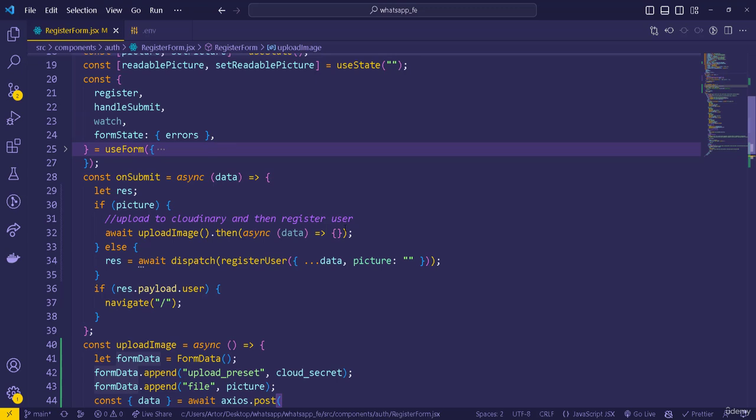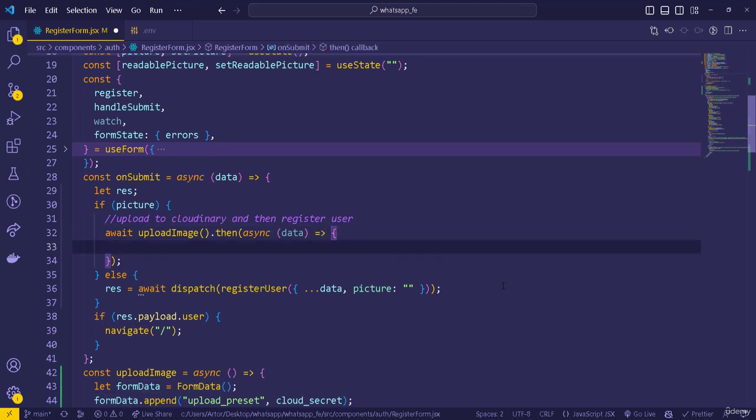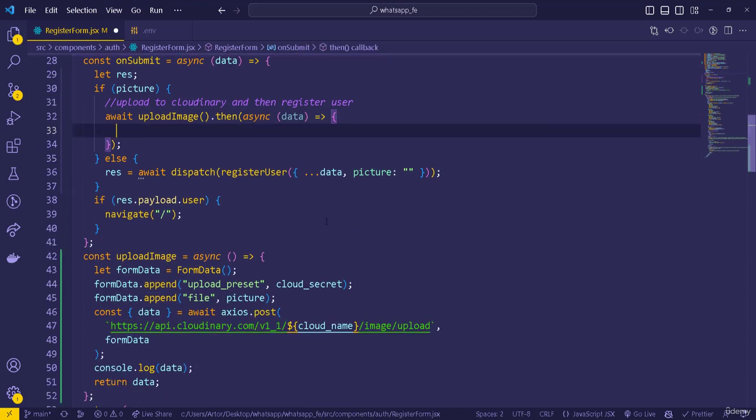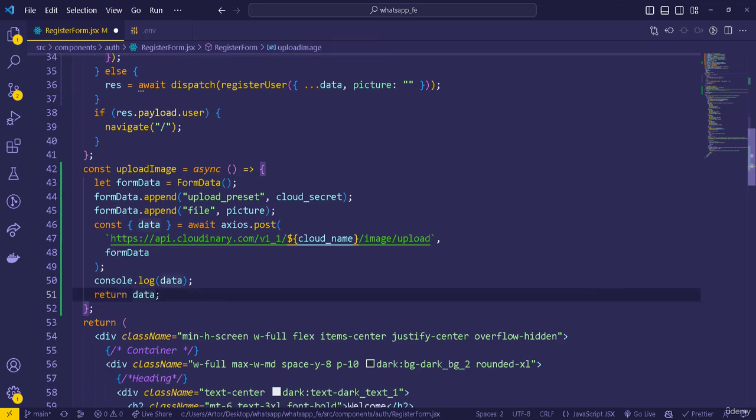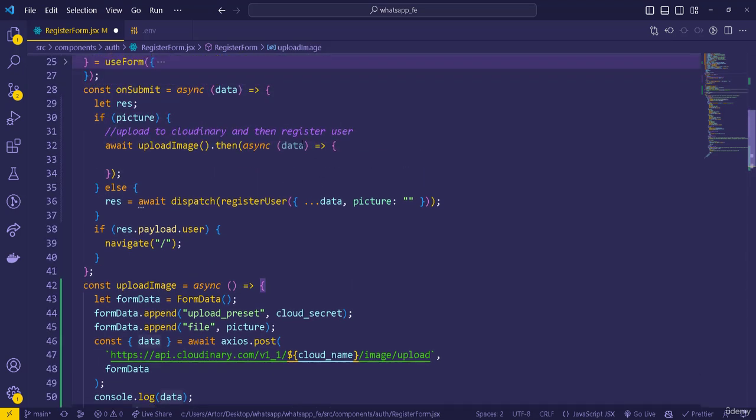And we can use this data right here to extract the one thing that we need, which is the secure URL. In fact, you can just send the URL back from here, but if you need certain other information, you can do that. You can even make the picture property in the user model something like an object if you want to add certain other information. Some companies do that, they keep their pictures together with a lot of information about them because they can use it in search and extra stuff, depending on the work you want to do. So let's not complicate things.